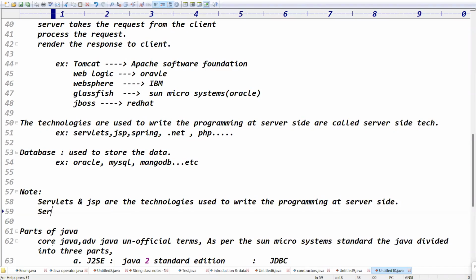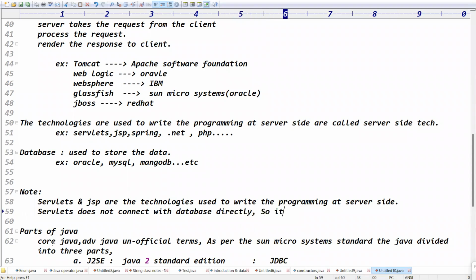Servlets do not connect to the database directly. So servlets do not connect with what? The database directly. It requires JDBC.